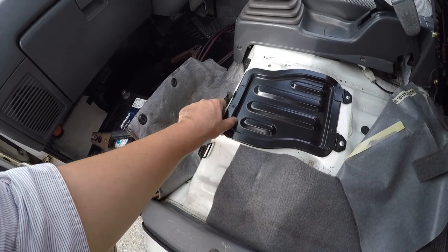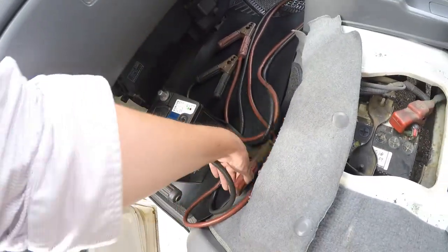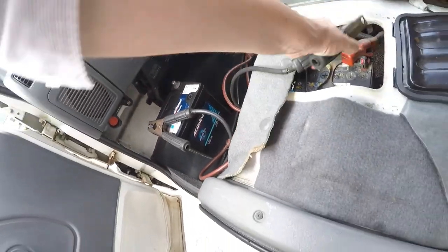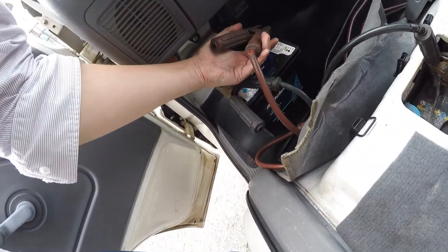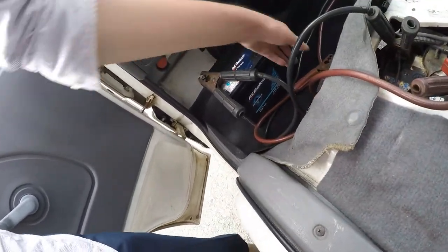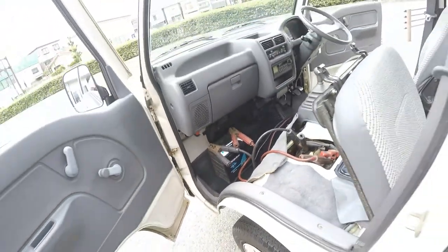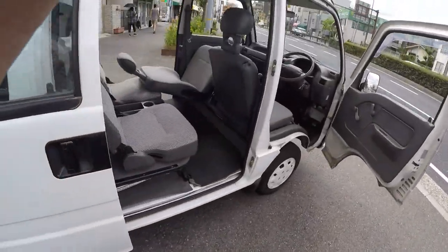The battery is under the seat — there's a little cover right there. You put it back and plug it in like this. You might need a bit of protection tape right there. All right, I'll be right back — I'm going to put the license plates on because they're not on yet, and then we'll be right back with a quick test drive. See you then.